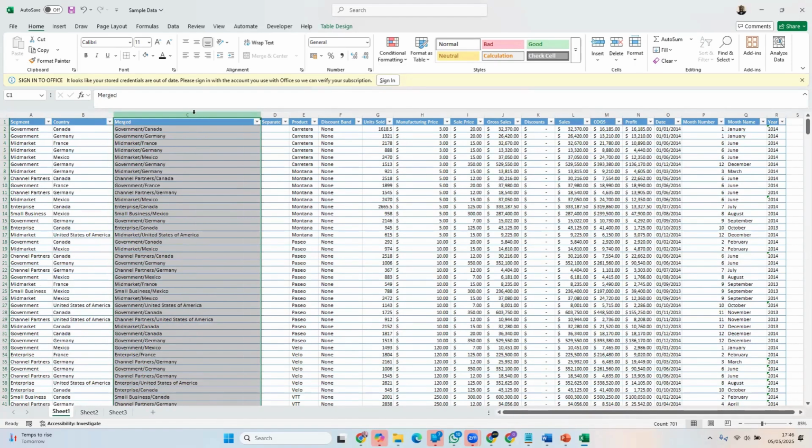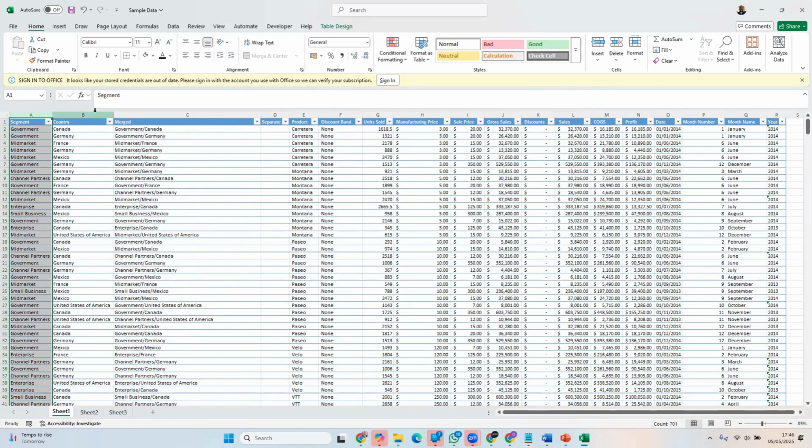Column C is a combination, or we call it concatenation. That's joining text together: concatenation of column A and column B, but I now divided it with a slash. If you click on cell C2, look at that formula.